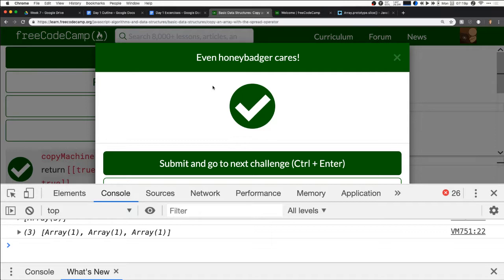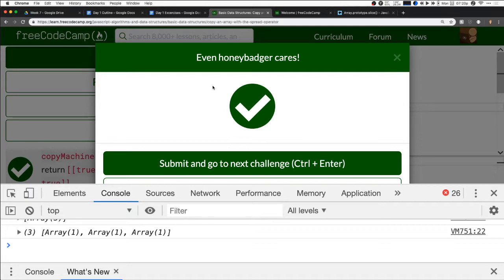I'll post an article on the spread operator because I feel like I'm not doing the best job describing it right now. The spread operator, it's all about taking the values inside the array instead of thinking of the array as one variable. And when you do the spread operator, it takes each individual one and dumps it out into there. But I will post an article with the spread operator because I think a graphic will help show what it's spreading out, so to speak. But I'll also post a picture of that if it will help.